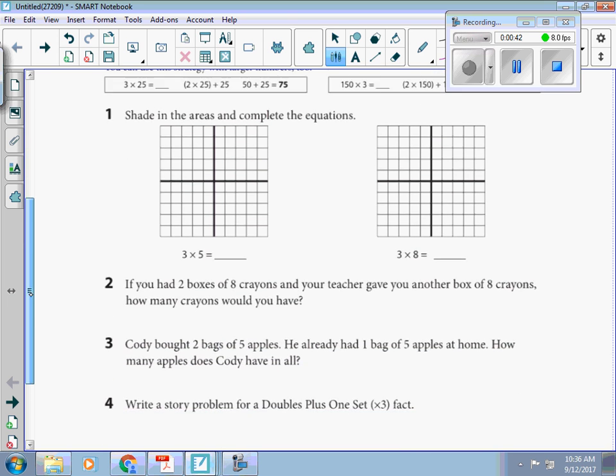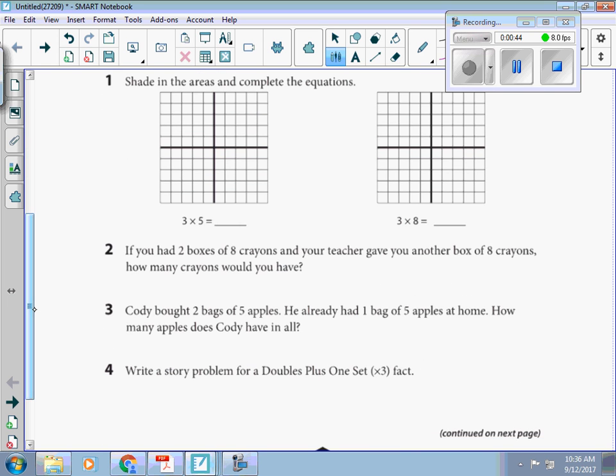So down for number 1, it wants us to practice. So we will start by doing our 2 times 5, which is 10. And then we can add 5 more, which gives me my 15. Again, if you know your facts, you could just fill in your facts. I am great with that.